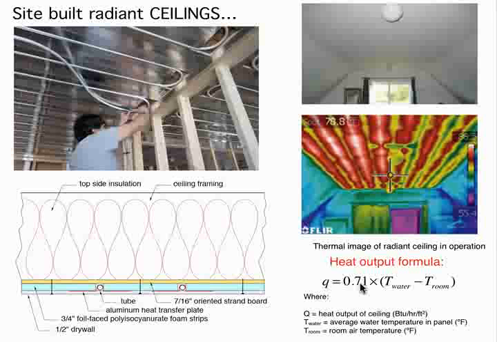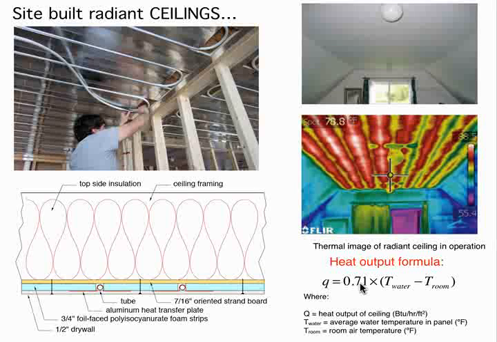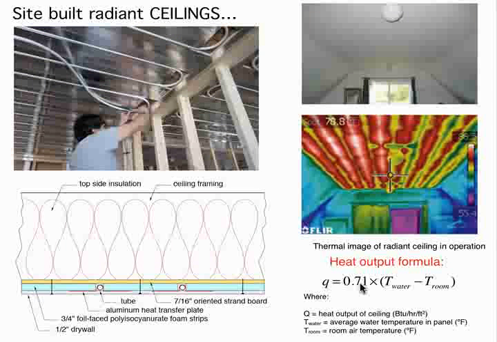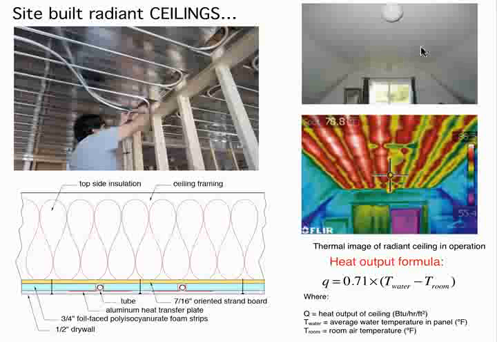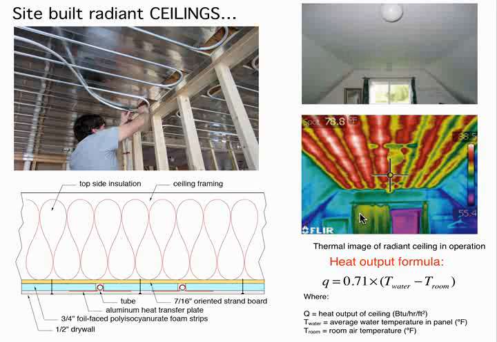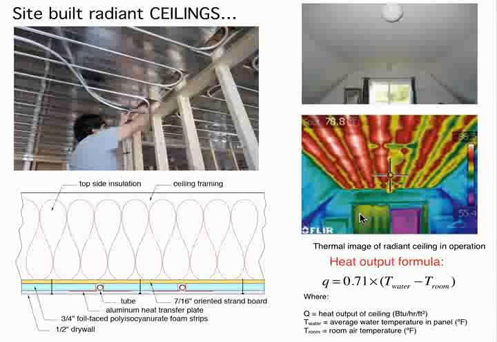Oftentimes, in a well-insulated house, the design loads can be in the range of 10 to maybe 15 BTUs per hour per square foot of floor area. So with this type of system, you don't have to cover the entire floor or the entire ceiling. You may find that, for example, here, with the 6-foot wide radiant panel ceiling, we're able to cover the entire heating load of a 14-foot wide second-story room. So it's a good system, and it's also one that's potentially adaptable to radiant panel cooling.